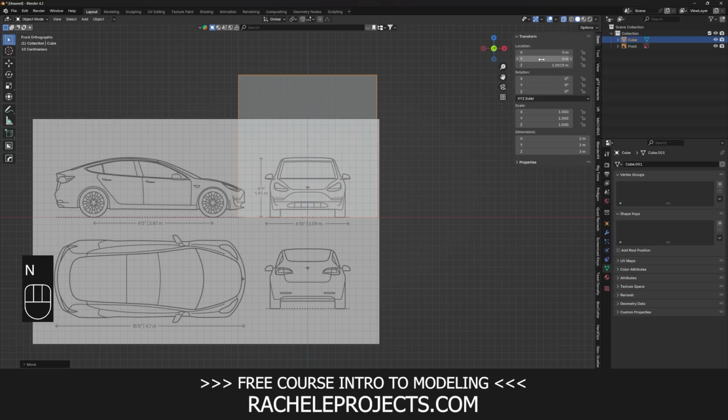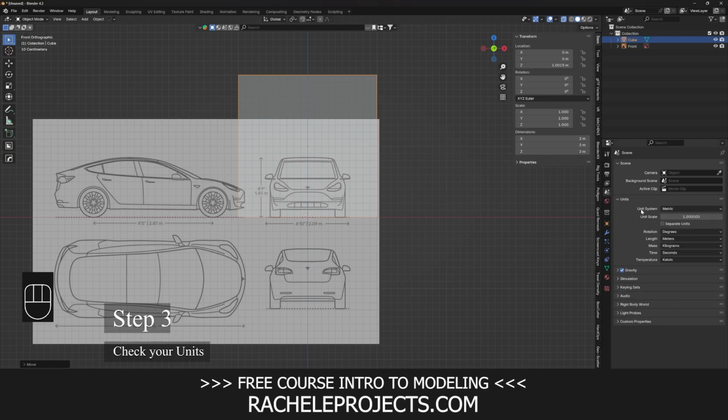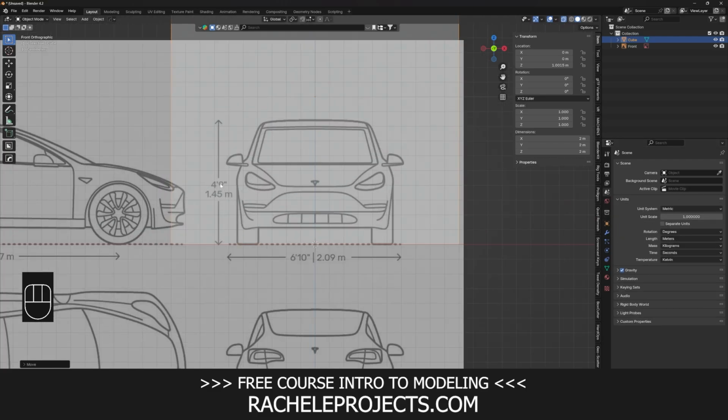So I'm going to tap N and go to our dimensions here. And this is basically what we are going to work off of. And another important thing to note is you want to go into your scene properties and check out what units you're going to be using. You can see I can work with the imperial or I can work with metric. I'm going to stick with metric just because I think it reads a lot easier than imperial. But you have the option to change that if you wish. You have your length here. You can change it to whatever you need it to be.